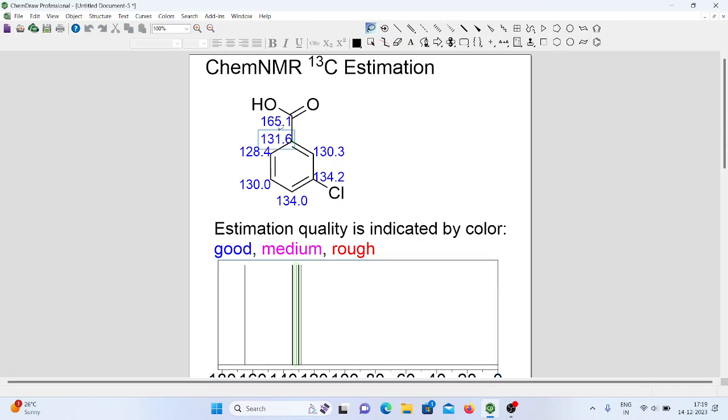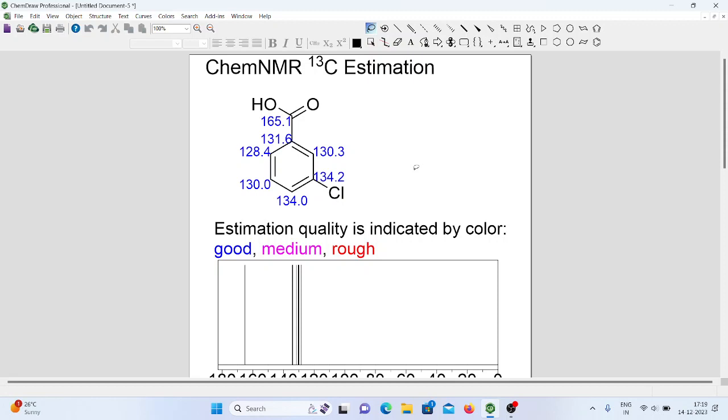It's not like that whatever the data is available here, exactly you will get the same. No, you will get the nearby values. Assume that it is 165.1, so you will get 165 or 164.9 or 165.2, like that. If it is 130.3, you can get 130.1, 130.2, 129.9, like that you will get the data. So the fraction is going to be ignored. So in this way, the theoretical interpretation of this data will help you in the identification of your unknown chemical compound.